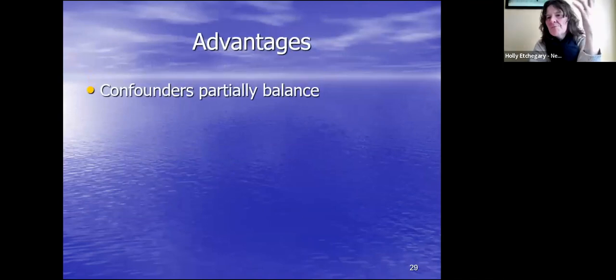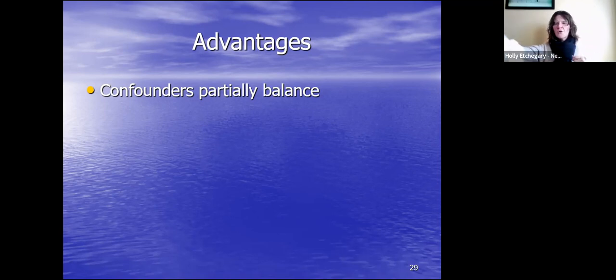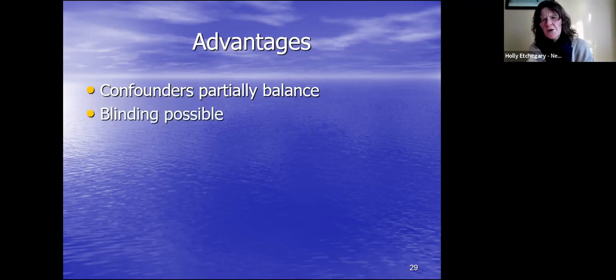So the advantages of it, remember those confounds we talked about earlier, like the coffee drinker with the heart illness and the cigarette smoker and the confound. So because we're randomly assigning people to these different groups, all those different elements of people, our lives, our background, what we call confounders, that could impact the outcome, at least they're partially balanced. It's the flip of a coin, right? Whether someone who is a smoker gets the drug or not. So it's kind of an equal chance, right? So they partially balance. Nothing's ever perfect, by the way, but it partially balances at least.